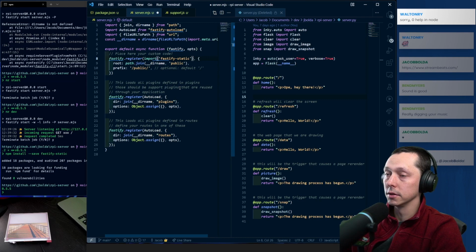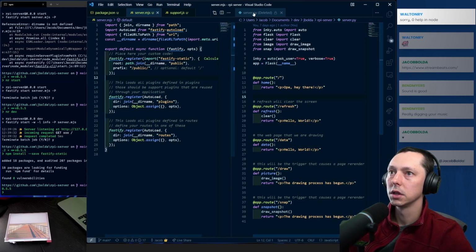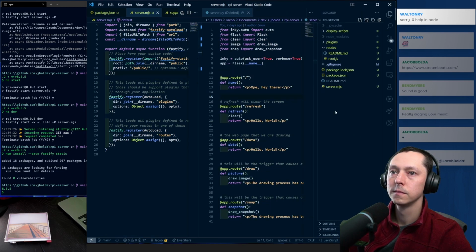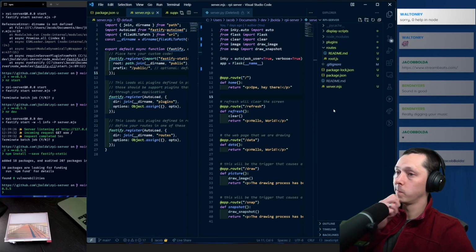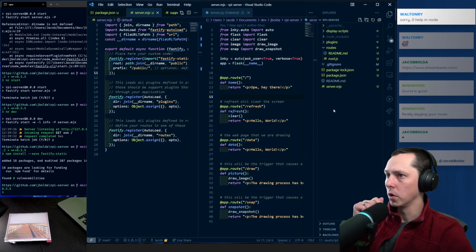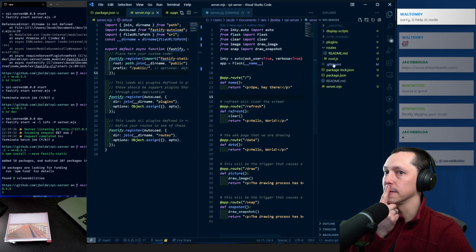I'm gonna switch this to dynamic import, which I think will be fine. Prefix public. No, actually that's gonna do a public directory.